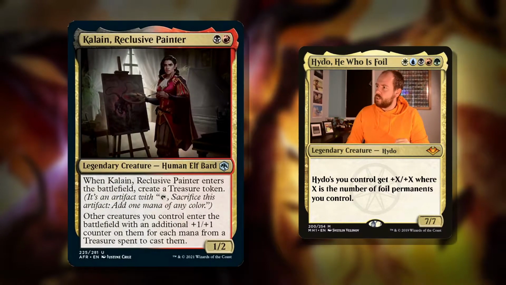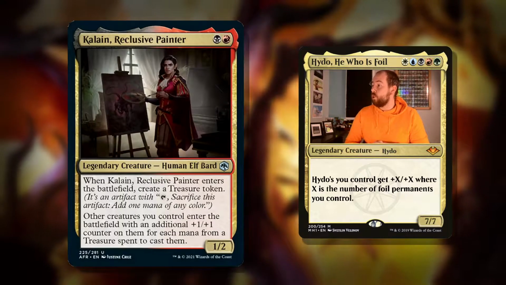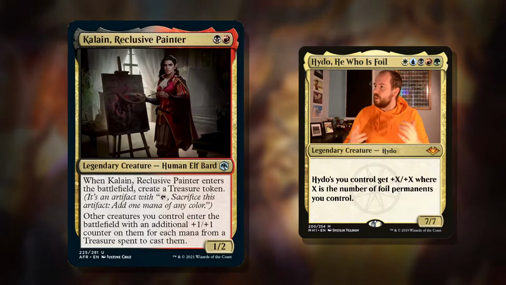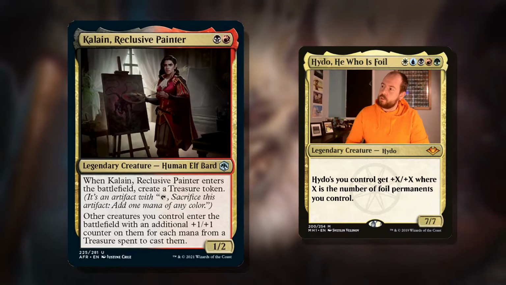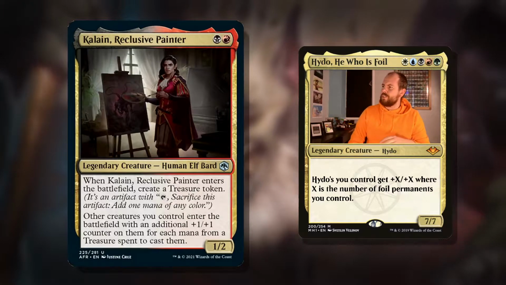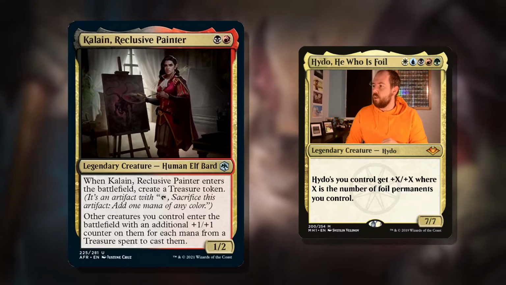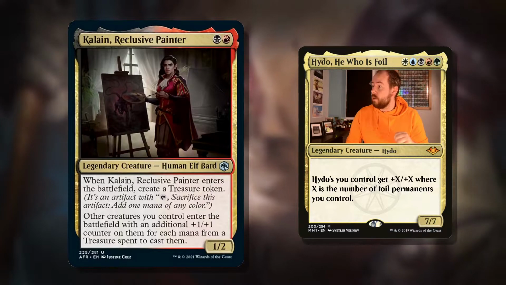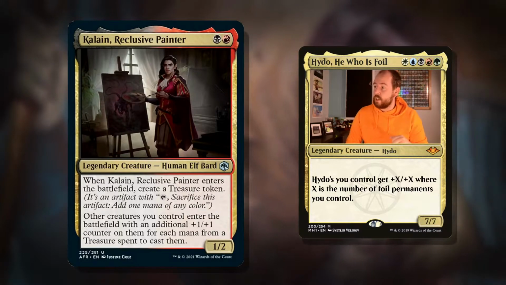Oh, incredibly funny. But today we're going to be looking at a rather nice artist. It's Kalain, Reclusive Painter. A black and a red for a human elf bard. When it enters the battlefield, create a treasure token, which is an artifact that taps and sacs for an artifact. No, it doesn't. That's a lie. Taps and sacs for a mana of your choice, and other creatures you control enter the battlefield with an additional +1/+1 counter on them for each mana from a treasure spent to cast them.